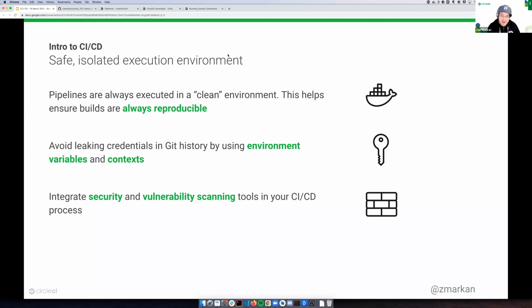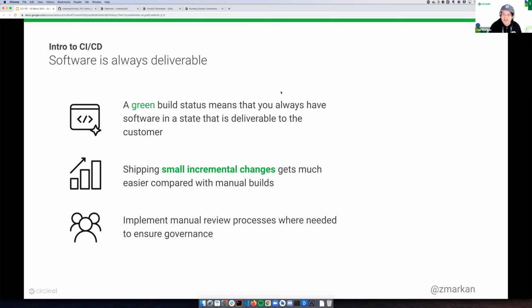That's a big topic, big business as well. If you follow the news today, Snyk, for example, one of our partners, announced that they have raised a gigantic Series E round for their vulnerability scanning tool. And this is just always going to grow because of the need for security. And lastly, the software that is set up on a CI/CD system is always deliverable.